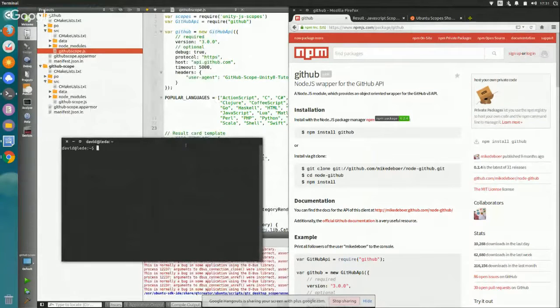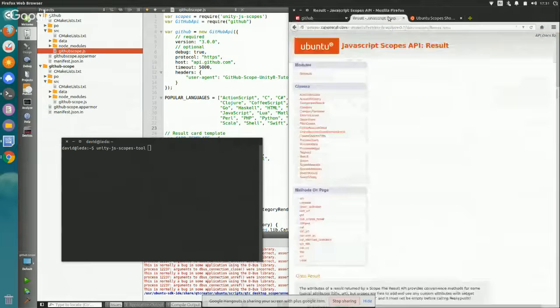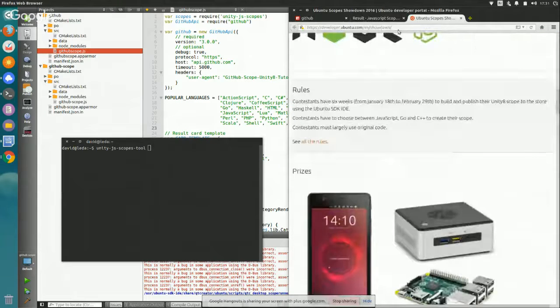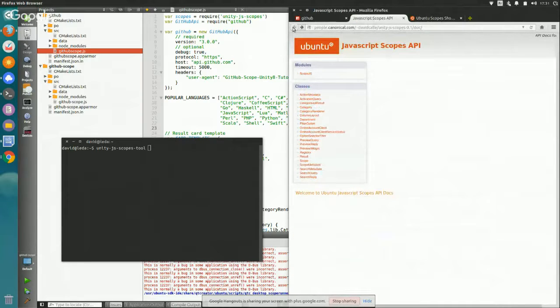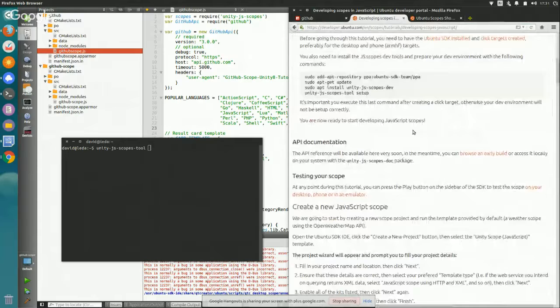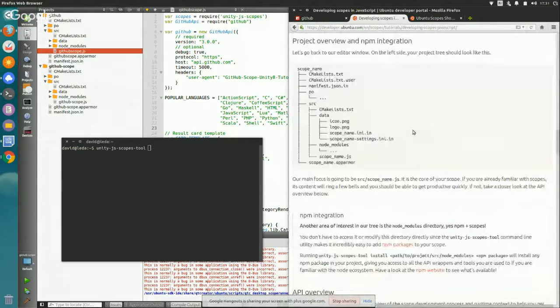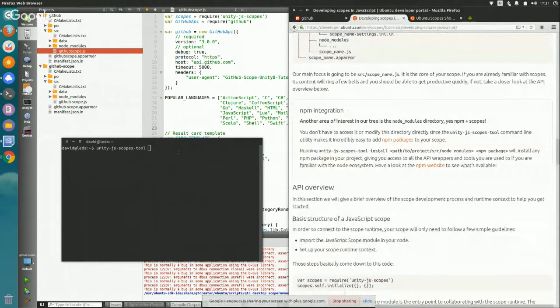To add it to your scope, you simply need to open the terminal and run the unity.js scopes tool. Let's make sure I use the right command here. All right, here it is. Install.